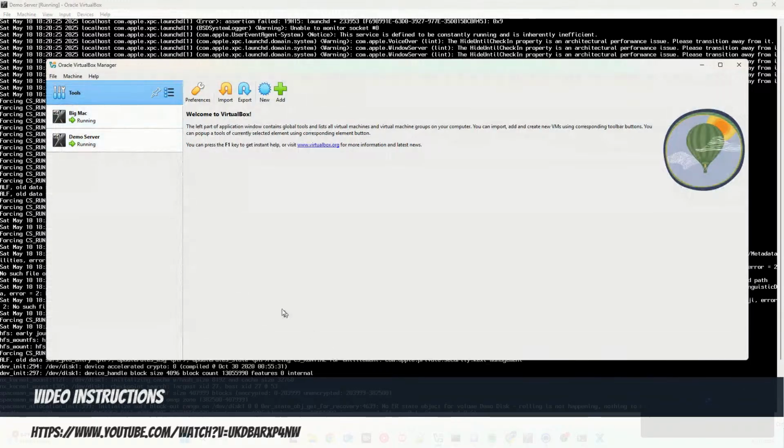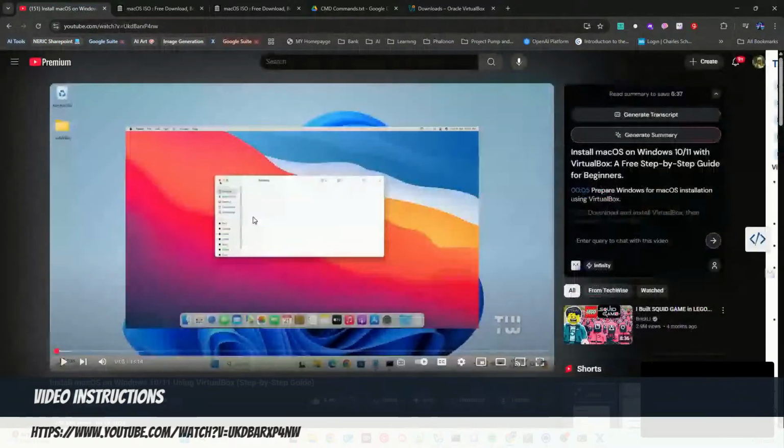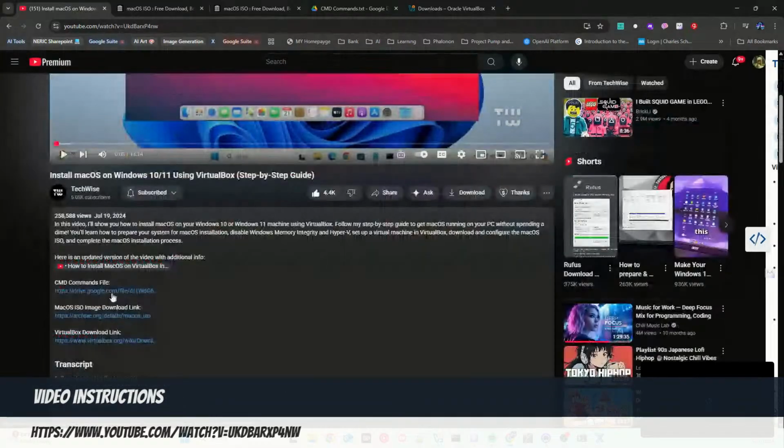So the steps would be to get Oracle VirtualBox, download that. You're going to want to go to the link that is in the description, and then we're going to go to the command file.